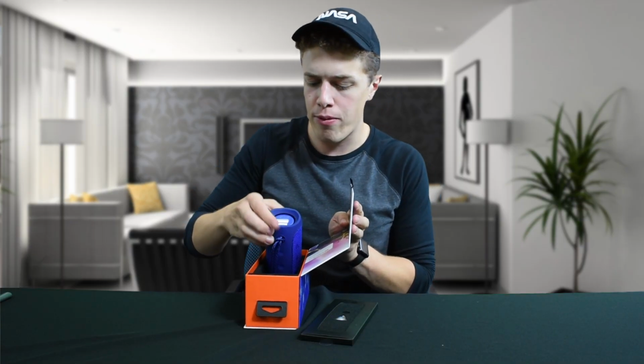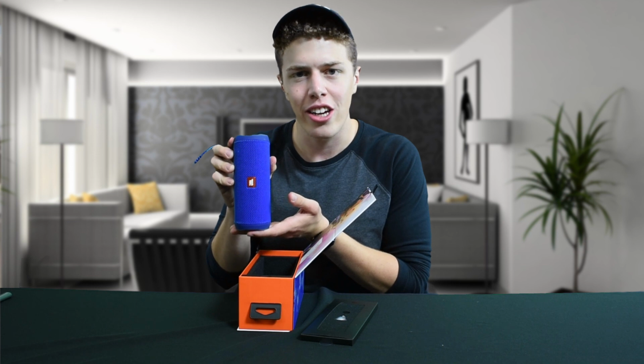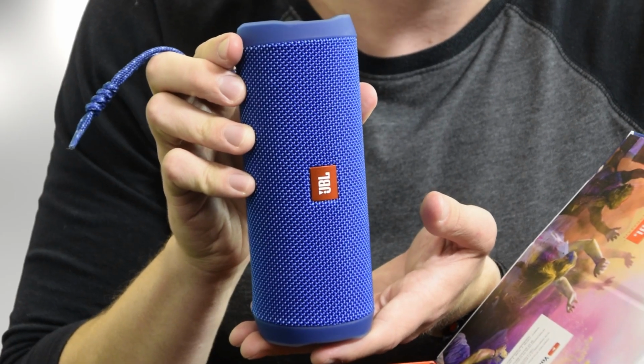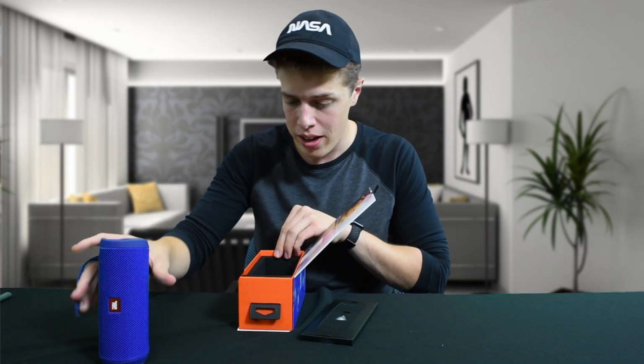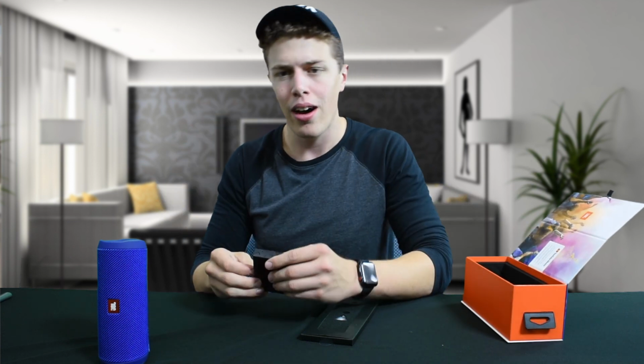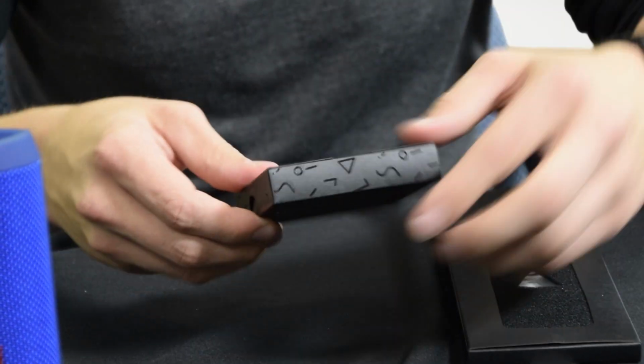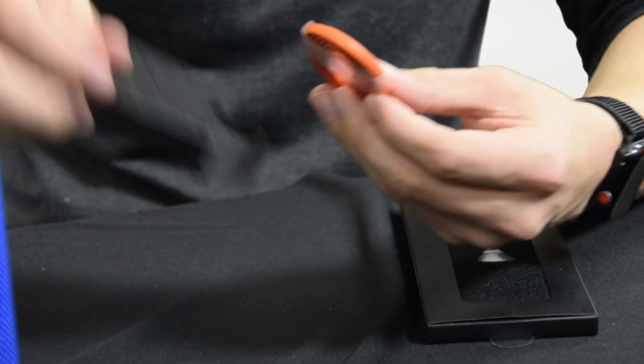They have it nice and foam padded all the way around so you know that this is safe and you're getting a good quality product that's not damaged in shipping. In the top portion, you rip that out. It's a nice little box. A box in a box, what more can you ask? It's the Russian dolls of boxes right here. You pull this open, see what's inside.